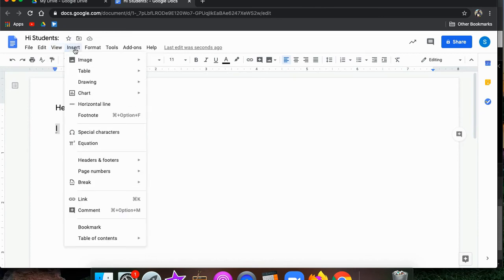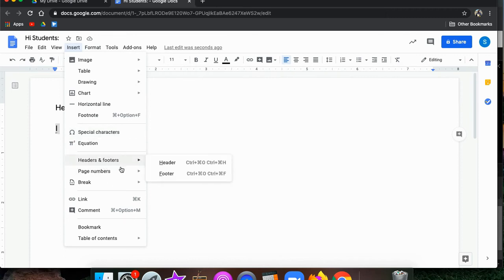Insert is a place that I use quite often. You can insert an image from these here. You can insert a table, which we're going to come back to, a drawing. So you can do all kinds of fun things here. A horizontal line, special characters. So this is where you would get, like in your Spanish class, if you're taking Spanish, right, you have the N with the little tilde on the top, the ñ. This is where you could come to find that.